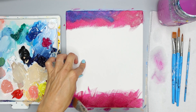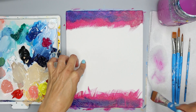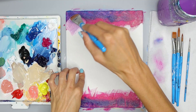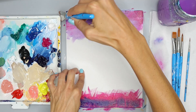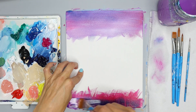Because it's a reflection, whatever you add at the top, you add to the bottom. I'm showing you a choppy brush stroke look, but you can also create a very smooth sunset. Let's explore what different brush strokes can give us. I'm cleaning my brush, dabbing it on my paper towel, then grabbing white and adding it right over the top of the pink in a crisscross look — this gets a choppy, more impressionistic look. Now I'm going to go side to side and blend it, and notice how the blended look is a completely different result. Whatever I do up there, I do down here, so now I smooth that out.